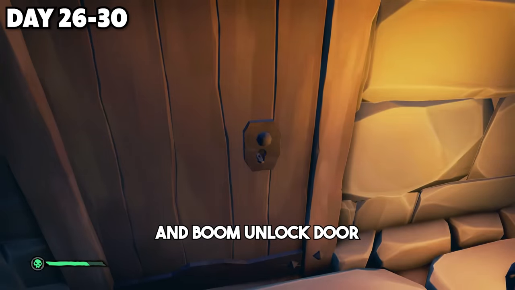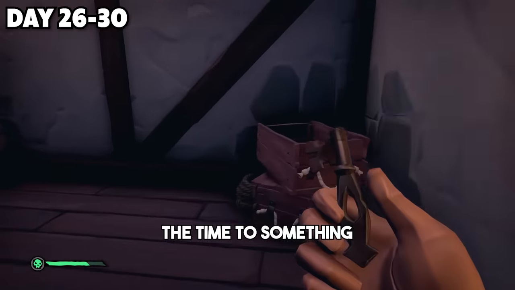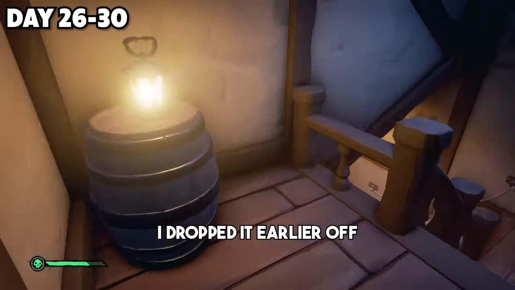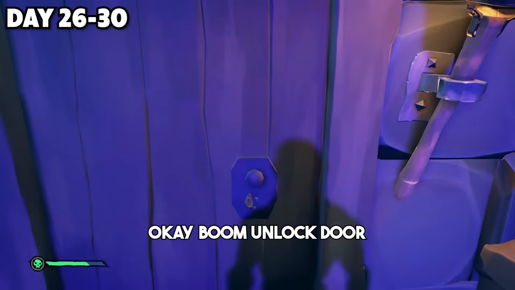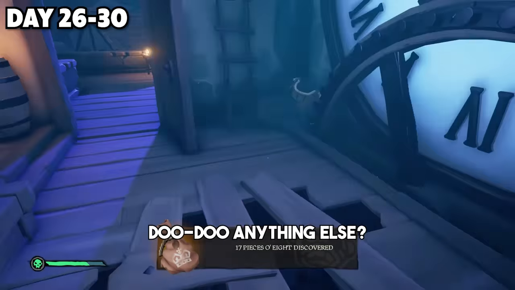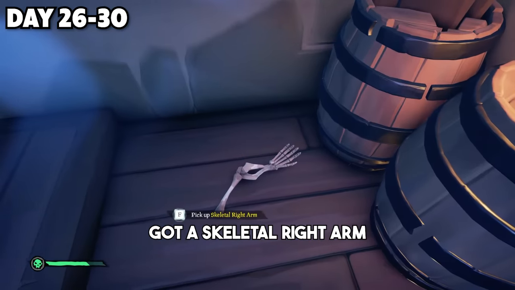And boom. Unlock door. My guess is that we're going to want to change the time to something, but we don't actually know what yet. Oh, I need the key. I dropped it earlier because I thought I wouldn't need the key. My bad. There it is. Okay, boom. Unlock door. Pieces of eight. Anything else? This mechanism is jammed. Oh, boom. And we just got a skeletal right arm.